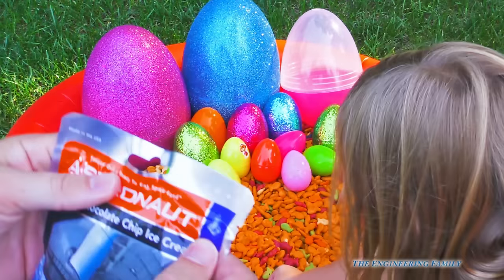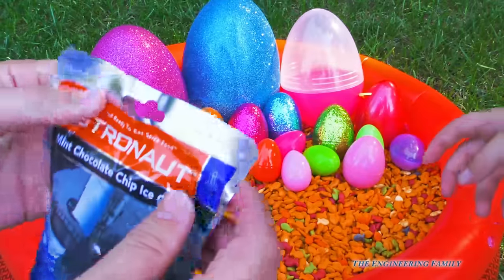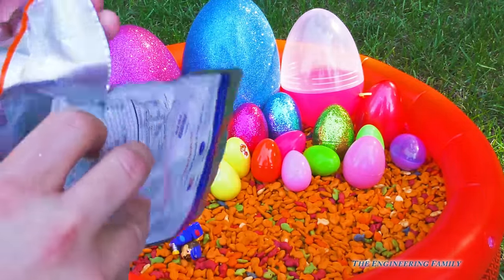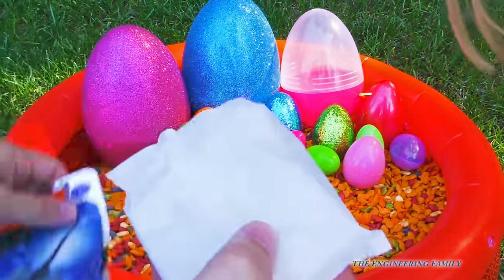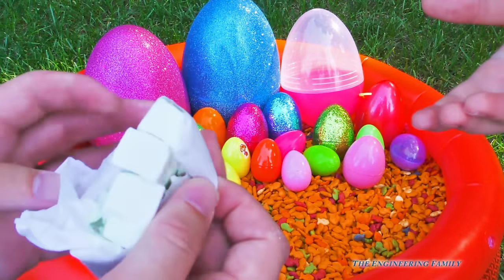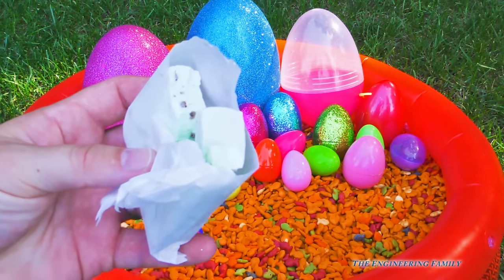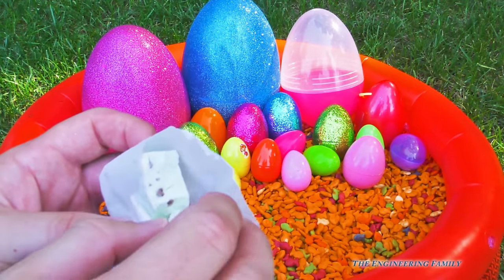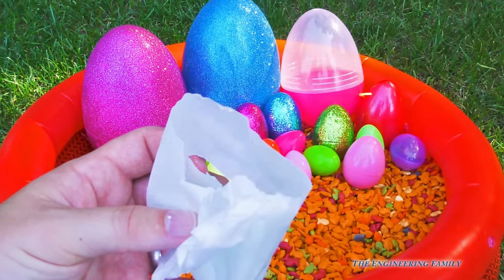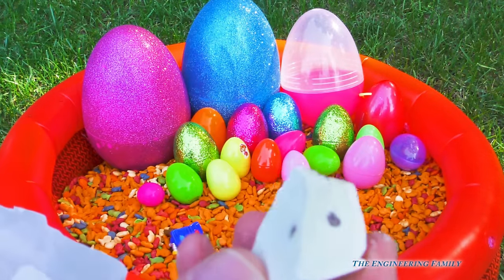I think ice cream would have some of this. Oh, really? Hey, you know, I think you're right. I think if you're an astronaut, you can eat goldfish too, can't you? Yeah. All right, so we're gonna open it up. And here's our astronaut ice cream sandwich. All right. Assistant, do you like ice cream? Yeah. Mmm. It tastes just like pizza. No. No? What does it taste like? Look, see people at home? This is astronaut's ice cream.